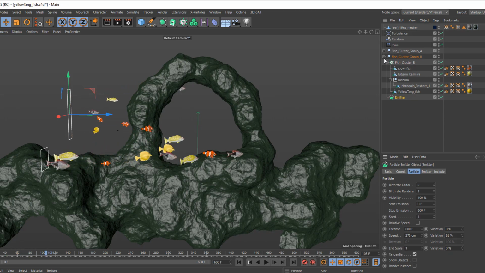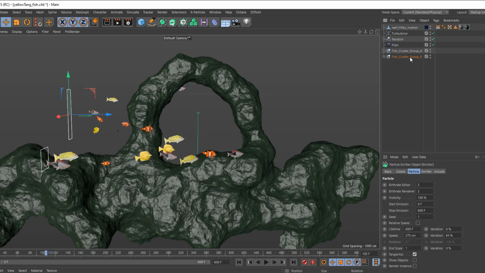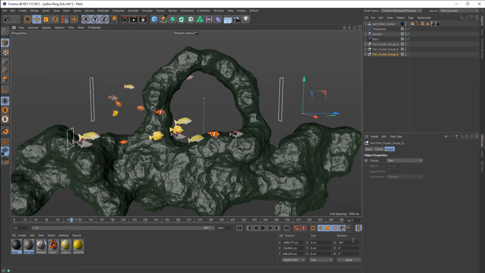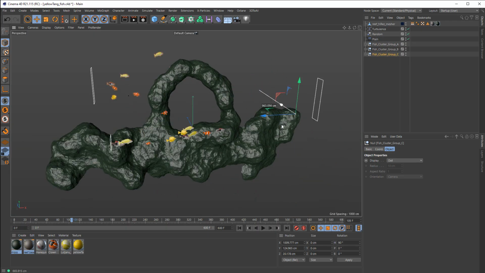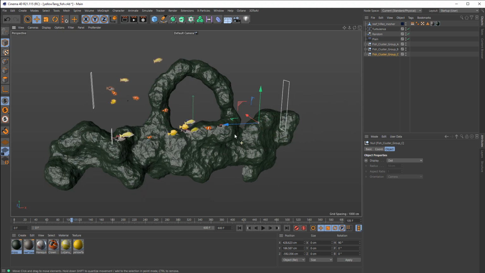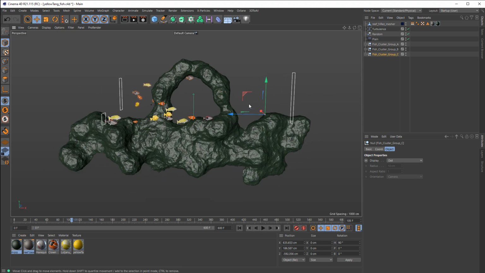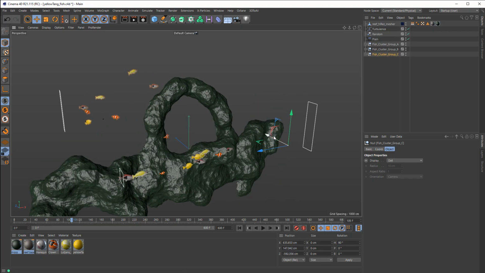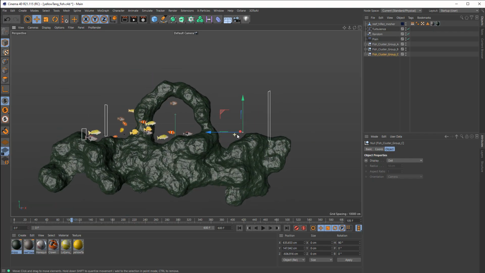Let's go ahead and duplicate our fish cluster group B. Control click and drag that out, and let's call this group C. And we're going to move this one to the right. And we're going to rotate this here in our coordinate manager to be 90 degrees. So it's going to flip it the other direction. And let's bring this to the front of the reef. And right around here, right to the edge. Maybe a little bit lower. So we have a few fish coming from the opposite direction.